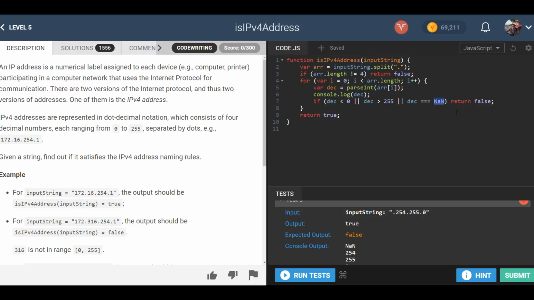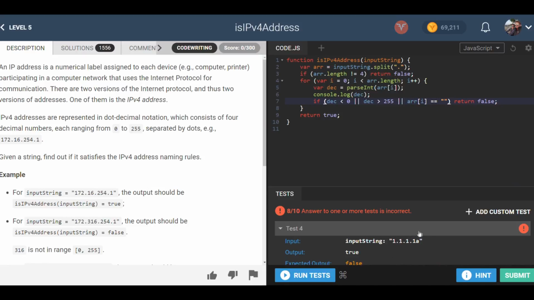If it's not a number, you know what, I'm just going to look if the array index i is equal to this. If it's empty, then return false. Oh my gosh, oh no. What are we doing?